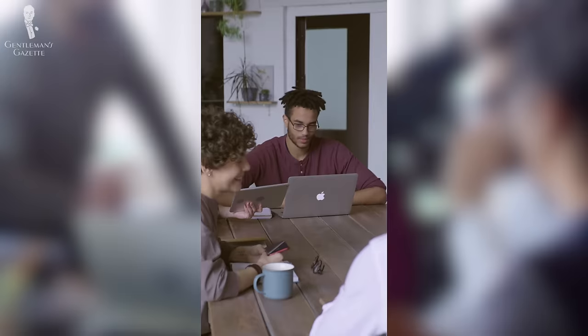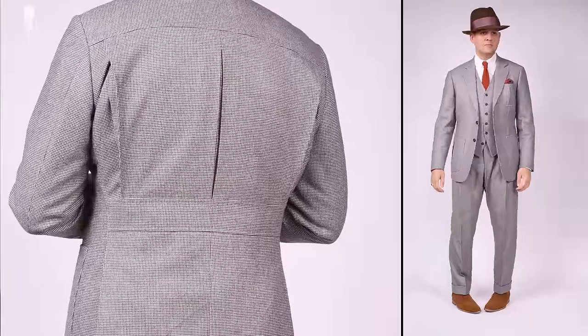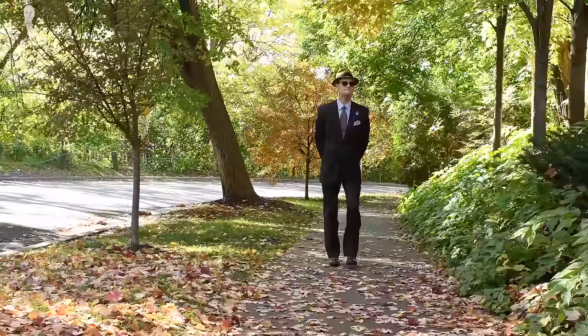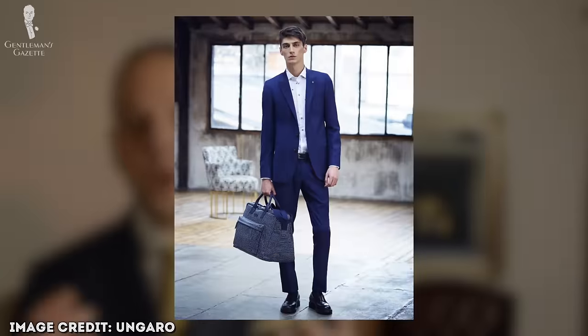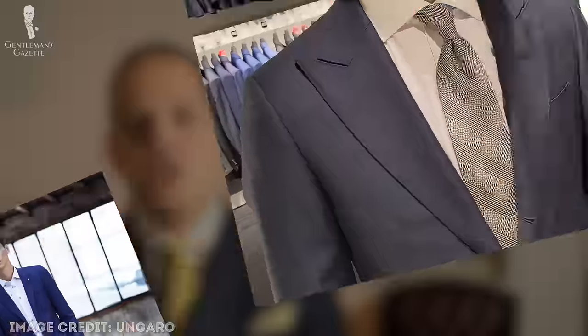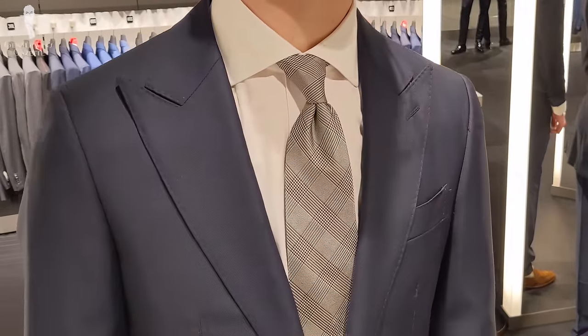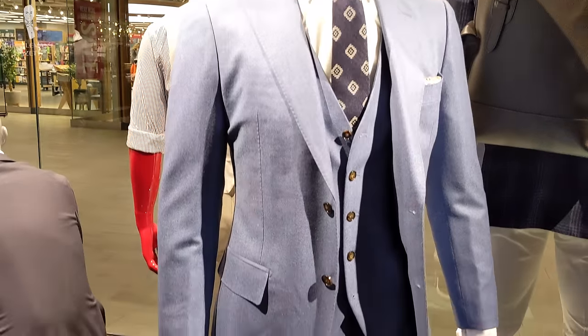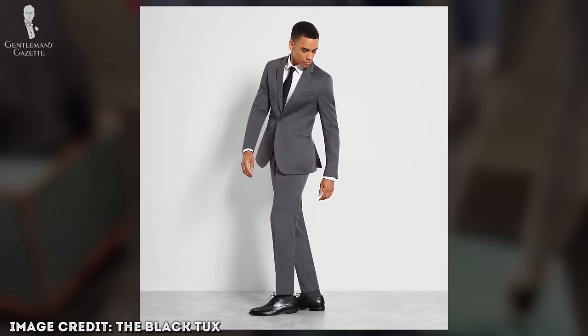In the following decade, society in general became more casual and the need for a suit really disappeared. At the same time, there has been a resurgence in classic men's clothing of people who don't have to wear a suit, but who intentionally want to wear a suit because they like the look of it and how it makes them feel. While popular suits in general are still slim, the gorge on the jacket has moved further up, especially for peak lapel jackets, and the buttoning point has come up also. Sometimes the jackets have even gotten shorter to the extent where they don't even cover part of your bum anymore.